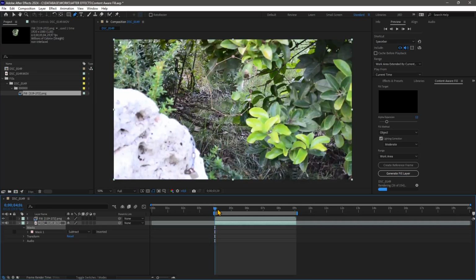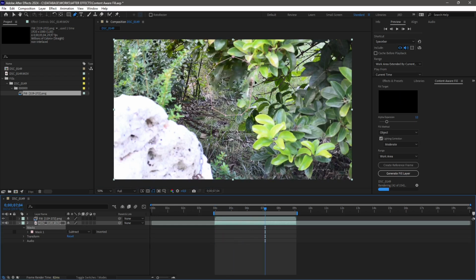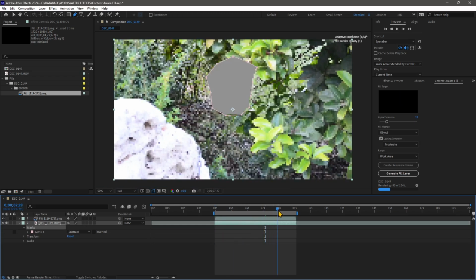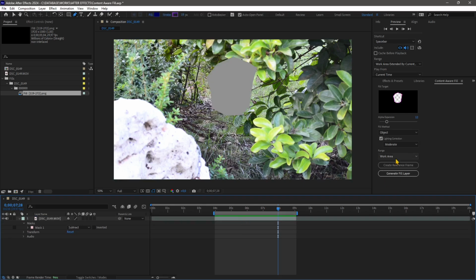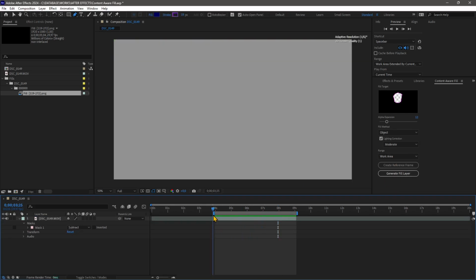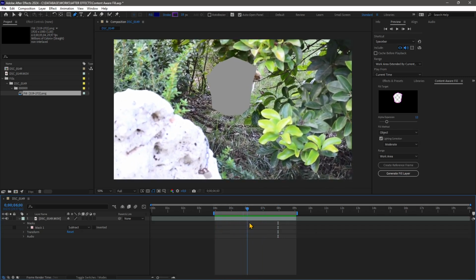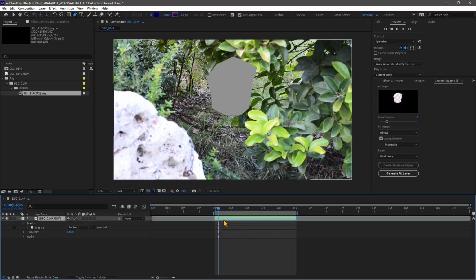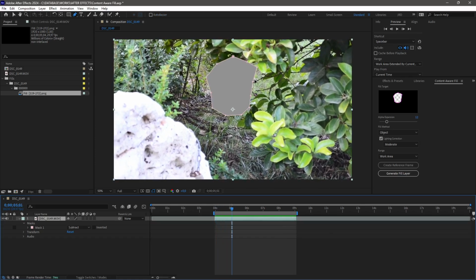Now why? Because when we move forward here, you can see the cat is going to go a little bit outside of that mask. So we need to stop this right now, because this is not the correct way we need to do this. So I'm just going to stop it, and you can also delete that layer and just create another one. You can see that the camera is moving a little bit, and also the cat is moving. So what we need to make sure is that we have an animated mask.